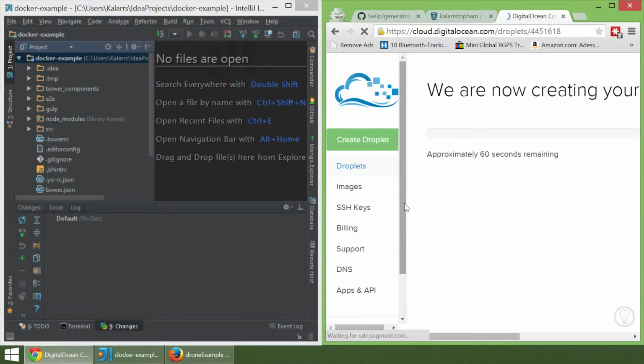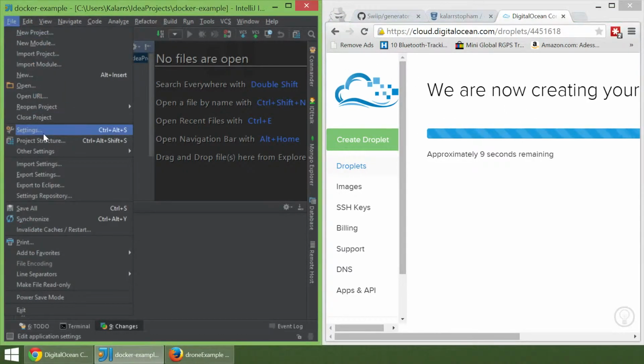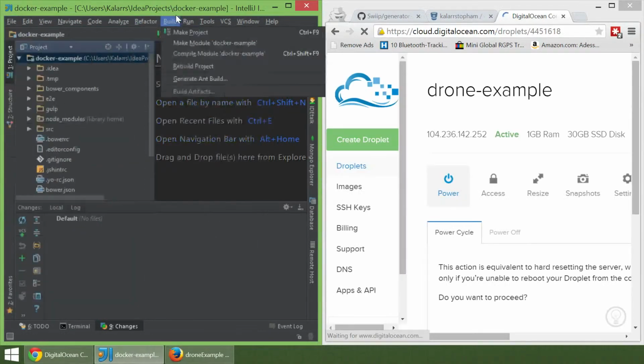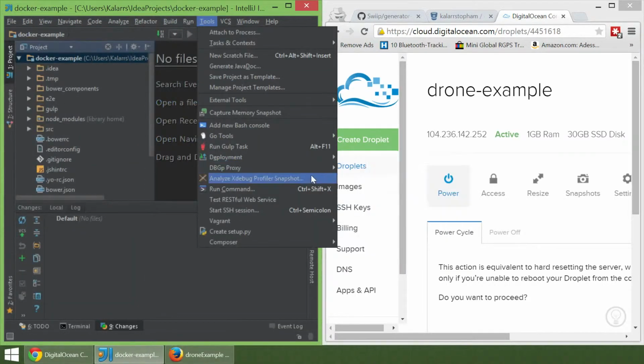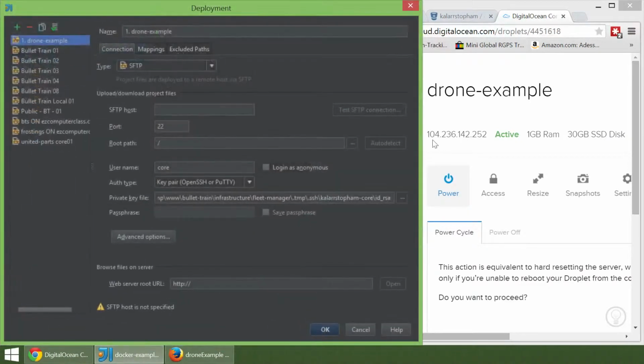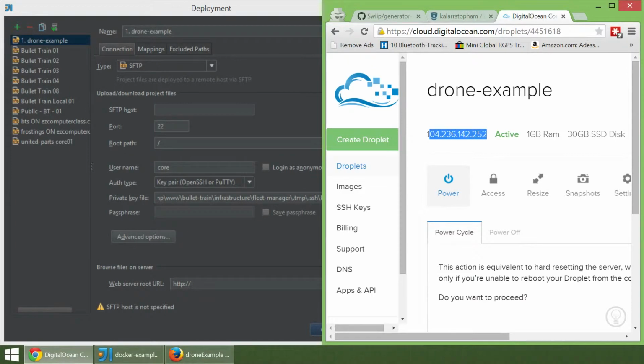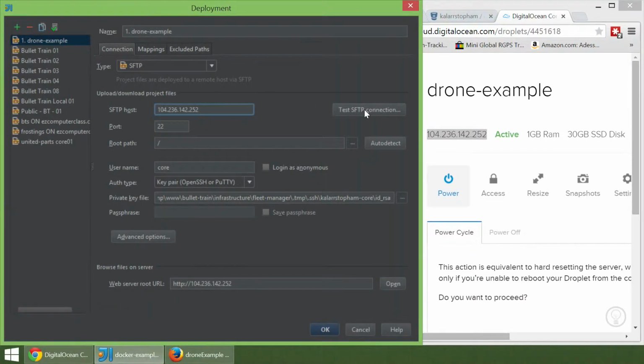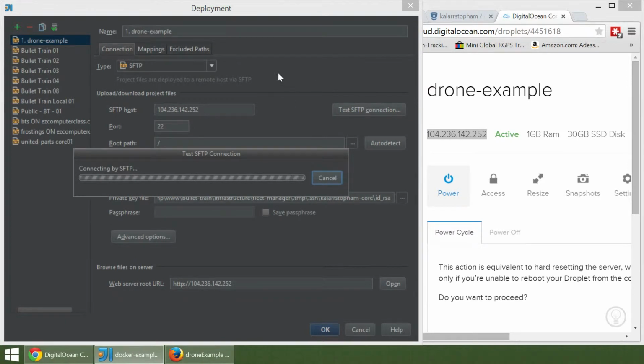So DigitalOcean is pretty quick, and you'll get that droplet up and going in no time. Once we see it there, then we'll go ahead and configure an SSH session for it in IDEA. So configuration. I have this little pre-done setup one, and we'll go and grab this IP address. They normally start relatively quick, so we should be able to say test FTP.